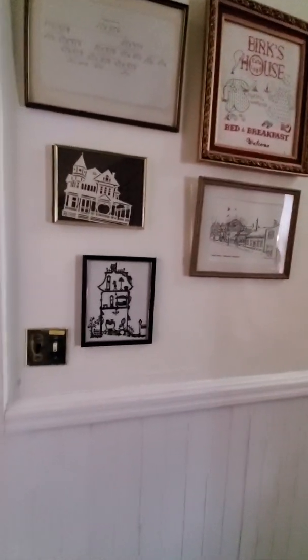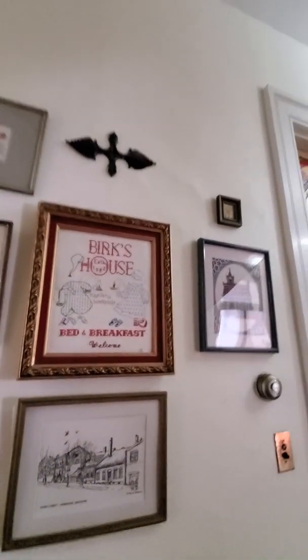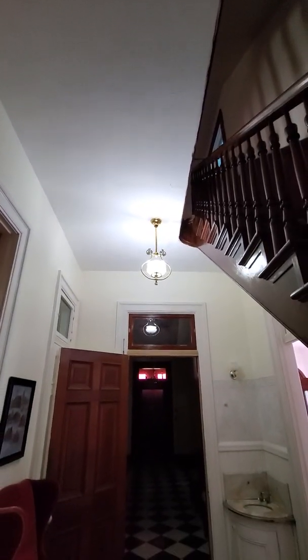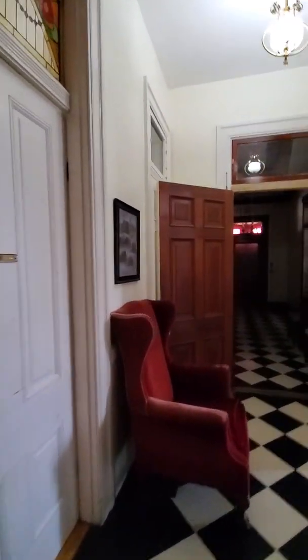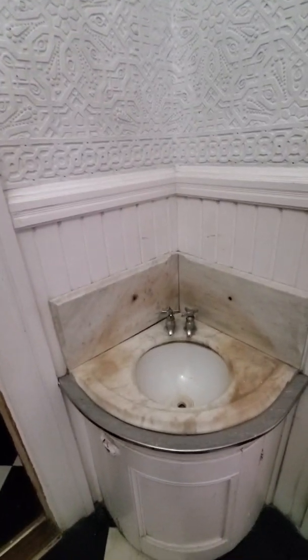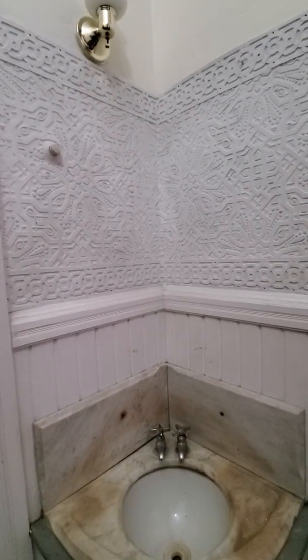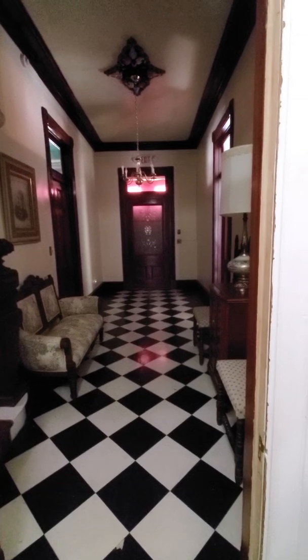I would guess plaster, yeah. We got plaster walls with some cracking in the ceiling, so it just depends on how much of that you wanted to live with and how pristine you did or didn't want it to be. Of course, there are people that specialize in plaster walls that can take a look at that. This is neat. I guess original, right off the stairwell. Your parlor area. And then those are your rooms.